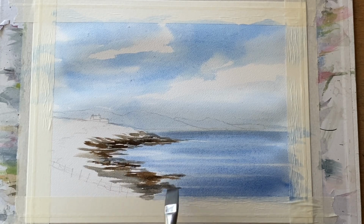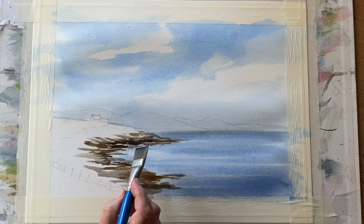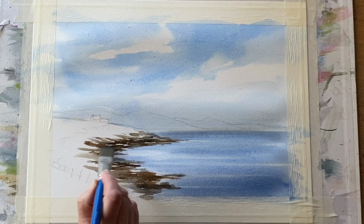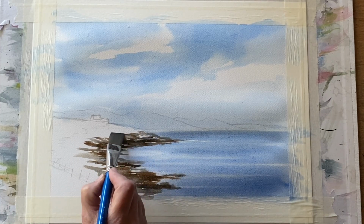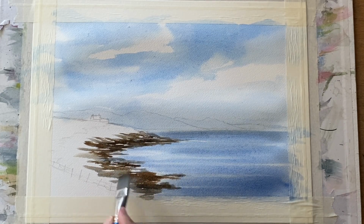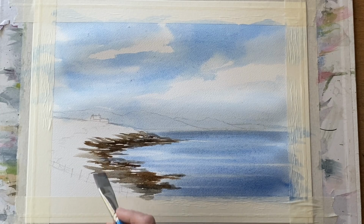Doing a little bit more of that now so you can see exactly what I was doing, working around the shape of my headland. Just building up texture and tone to build up the illusion of the headland and the base of the cliff where it meets the water.